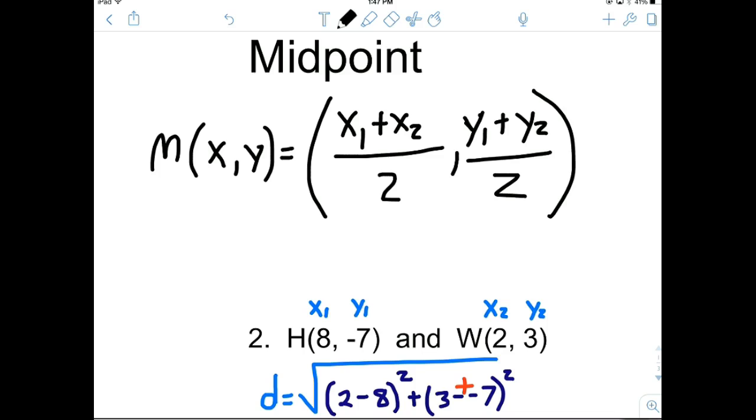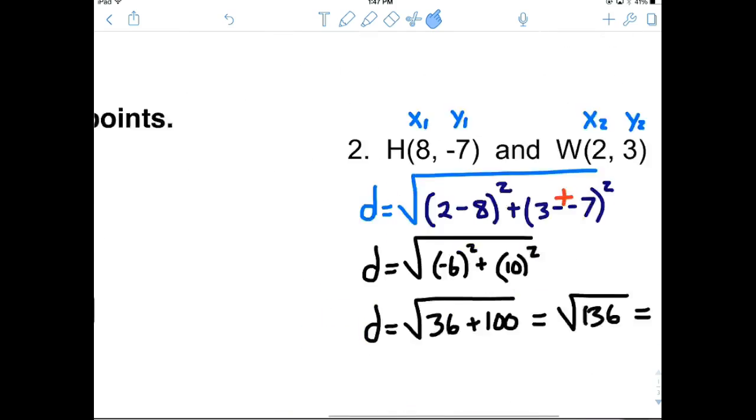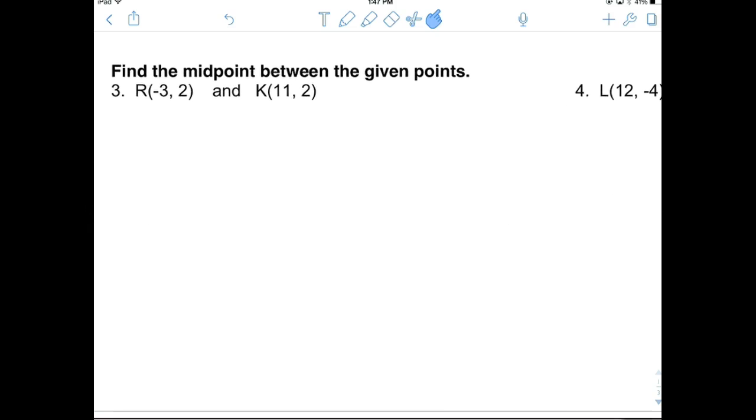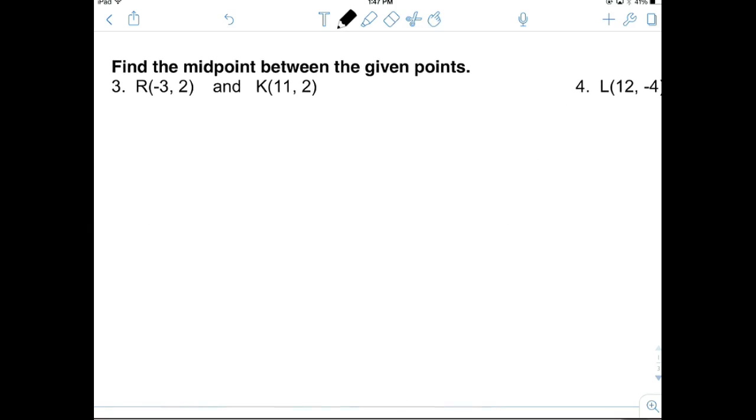The most difficult fraction that you can get is always going to be divided by 2, and so it's really just going to be 1/2 or 0.5. Could be a decimal that you're going to be dealing with. So we'll go down to the third one here, and we're trying to find the midpoint between those two given points. So the midpoint formula is going to give us a coordinate. It's an x and a y.